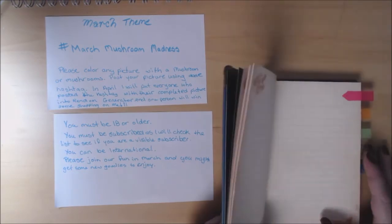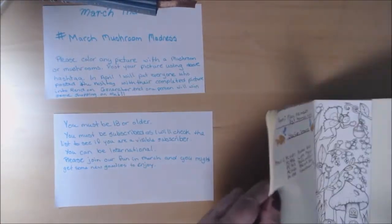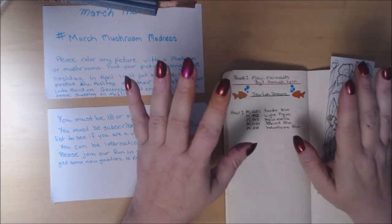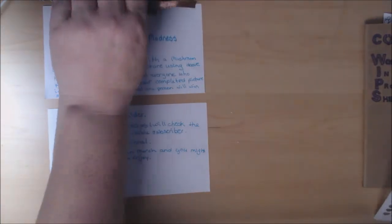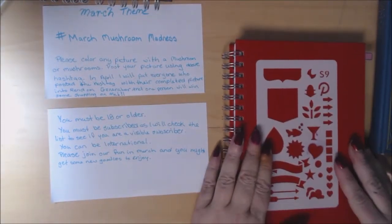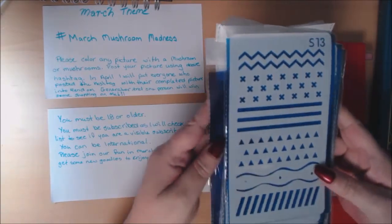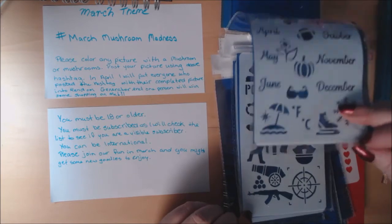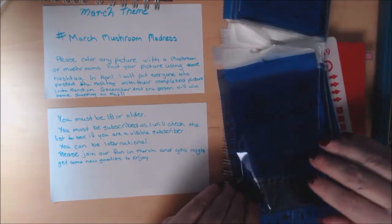Now, as I said, I do have some fancy things. In my whip book for today, I have these tiny little fishes and some bubbles that didn't work out. And that's one thing I wanted to talk to you about as well, because I have these, which I believe I got on Etsy or AliExpress. It could even be AliExpress. And what they are are small plastic stencils. And I believe there were 28 in my set, and they came in these blue bags, maybe 34 for the set, and they have every theme and a thing that you could even remotely want.